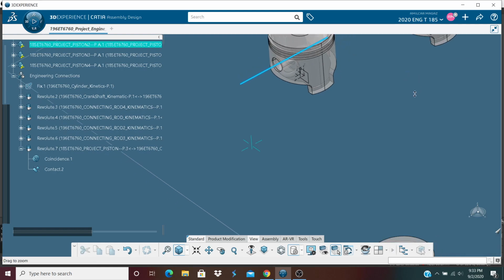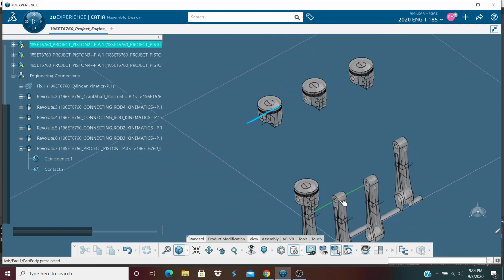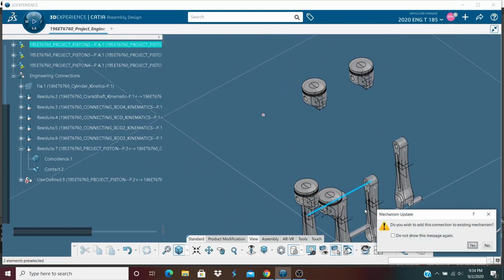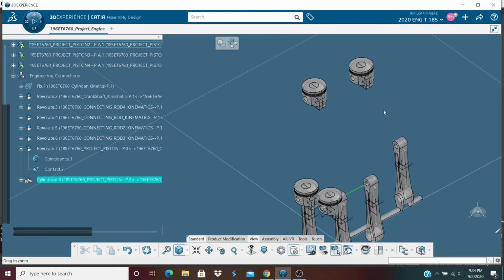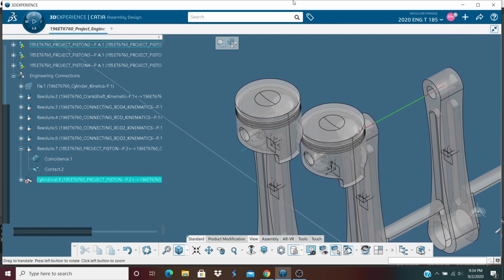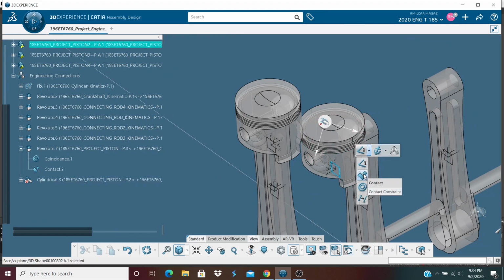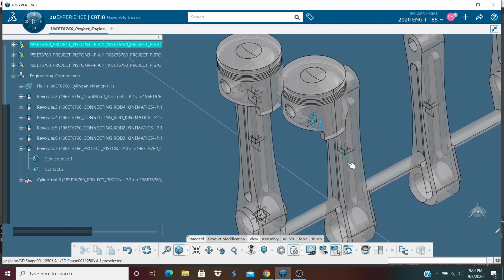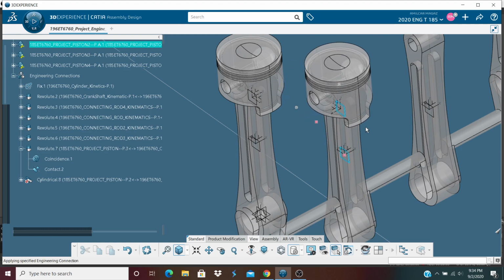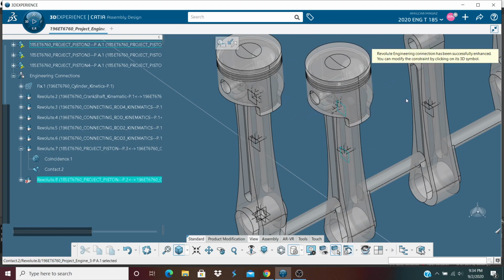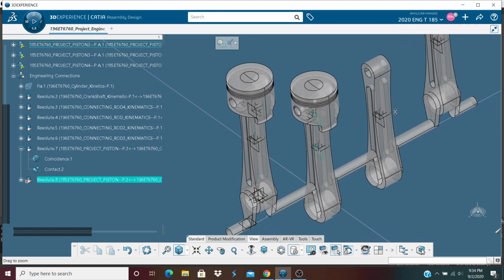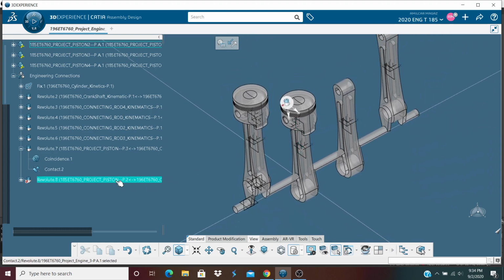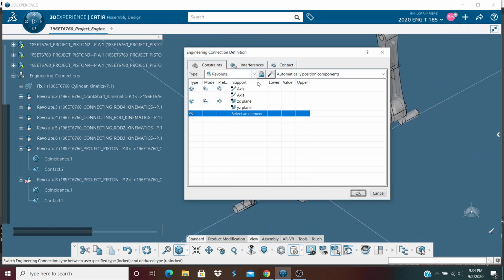Concentric. This one. Say yes. In this case, we make coincide these two planes. We've got the two planes coincided. We check our connection.